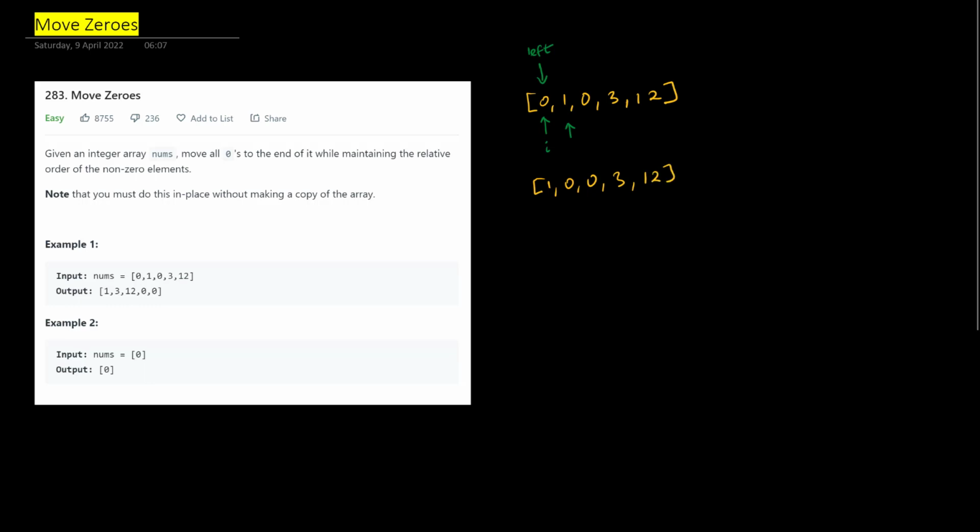and we increment left back to this point. Now our left is here, and you keep moving, and now when you get to this i here, you again do the swap with left. So we have 0 1, and we have 3 coming here, and we have 0 still here, and now the new 0 is here, and 12. You notice that now the zeros are bubbling to the top.